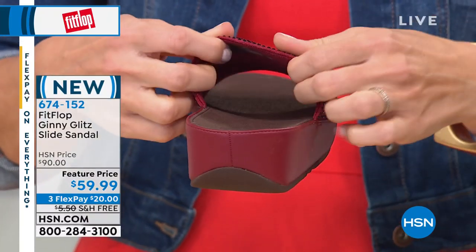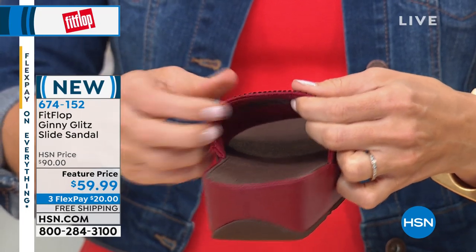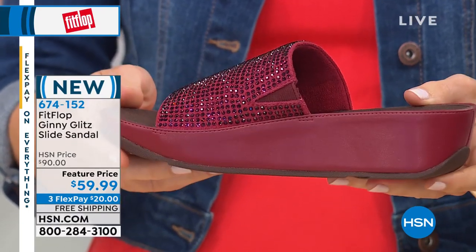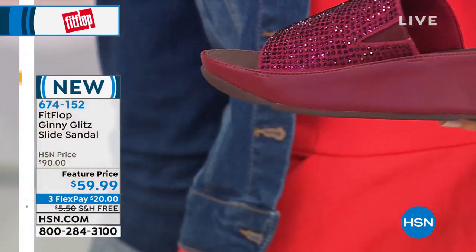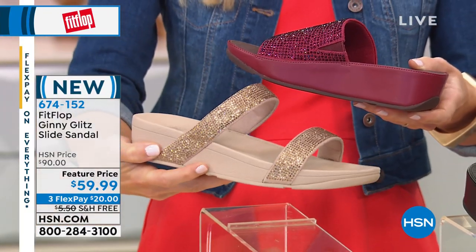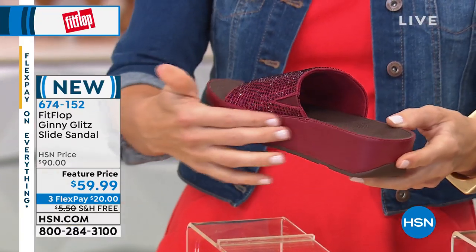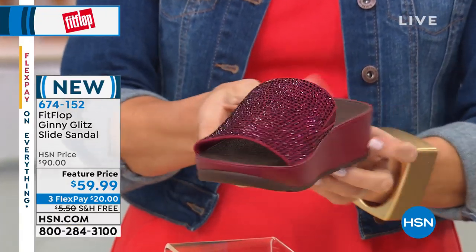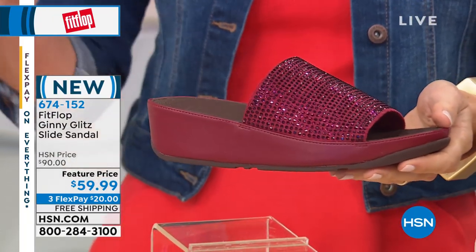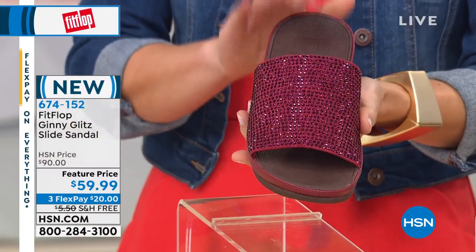So you have that soft microfiber lining on the inside, and it's just a little bit padded. Now notice the difference. This is micro wobble board, but if you notice, this is different from the Today Special, because here, I'm gonna take off my shoe really quick. Notice how there's not covering on this particular sole. This is the Today Special, but this is wrapped. So this is wrapped in a faux leather all the way around. I feel like it gives more of a clean look. It's a little bit more high end, a little bit more put together, if you will. And I love this sandal.